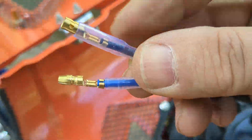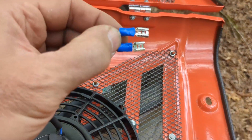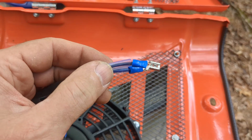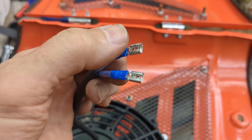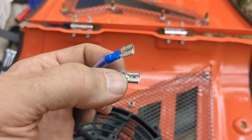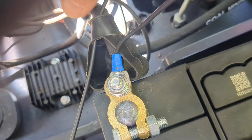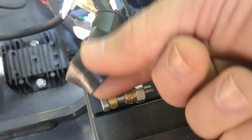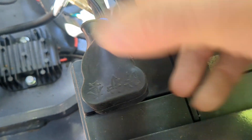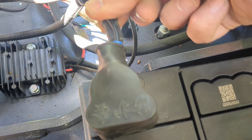The fan comes with these little electric connectors. They are round push type connectors. I don't have any of those so we are going to swap them out. What I do have are these little spade style connectors. So we just cut the round ones off and put the spades on. Usually you would stagger these, put the spade on one wire and the blade on the other. But I'm not sure which way the fan turns so I'm just going to do them both the same way so we can swap it if we want to. We have our ground terminal on here with a ring connector and we're going to pull the wire back through this protective boot. We will tie wrap this right here just for a little bit of strain relief.